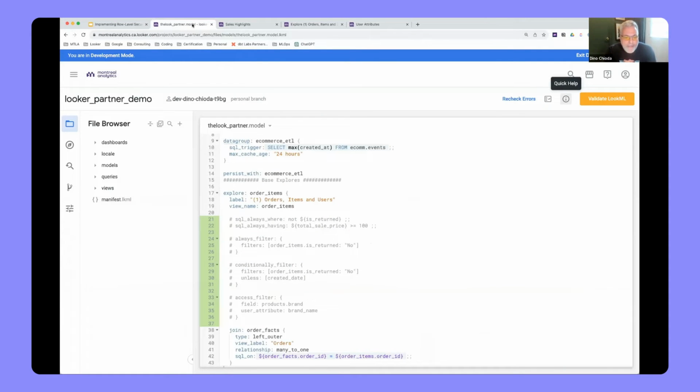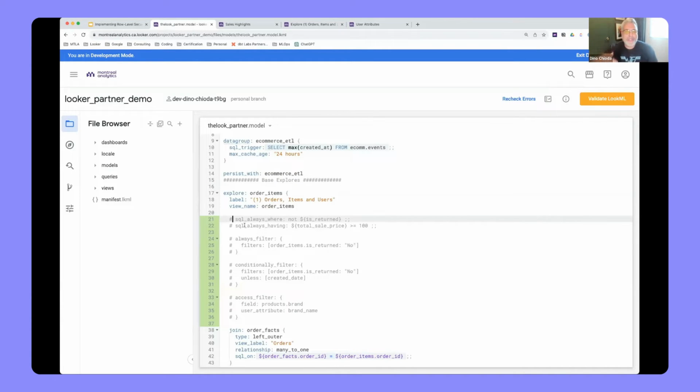So let's talk about static filtering. I'm going to show you three ways of doing it. It starts with the most rigid way of implementing a static filter at the Explore, going progressively into a less rigid way. The most rigid way is a filter that is applied always, it is immutable, and the user doesn't even see what's going on. That's with the parameter called either sql_always_where or sql_always_having.